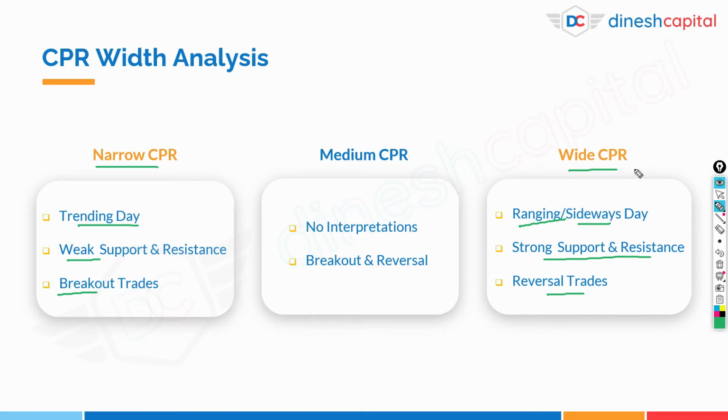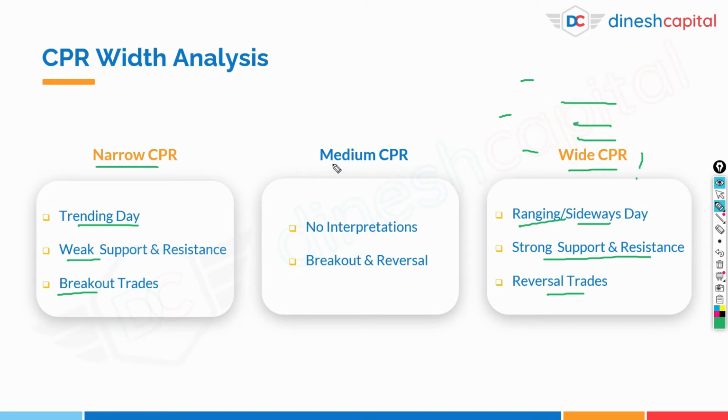And one more thing to notice: the reason why wide CPR creates a sideways day is because these levels are hard to break through. Let's say there was a gap up or gap down on a particular day and the price went beyond that wide CPR. It means the market mood has changed overnight. In that situation, we cannot expect the market to be range bound. Anything can happen. Even a big trending day is possible. You have to be very careful whenever there is a gap up or gap down situation in the market.